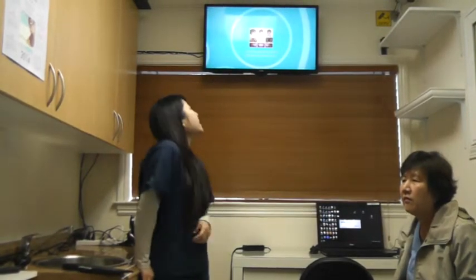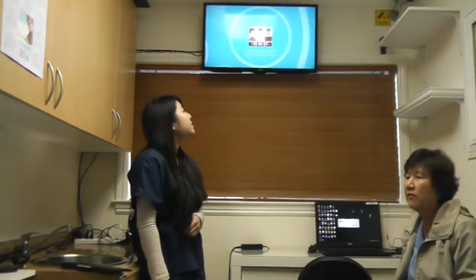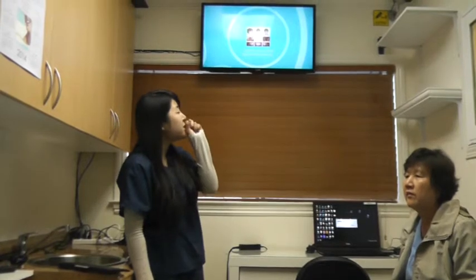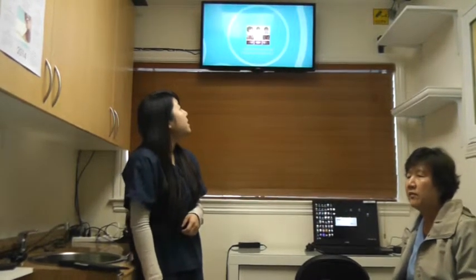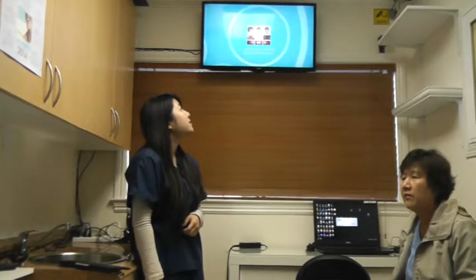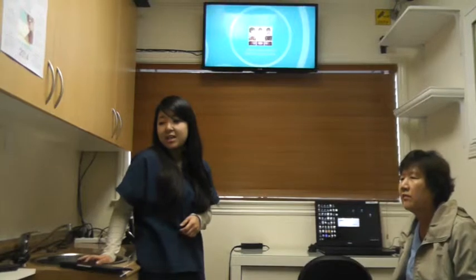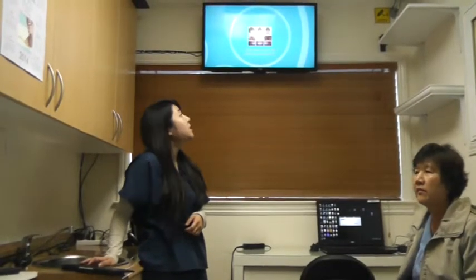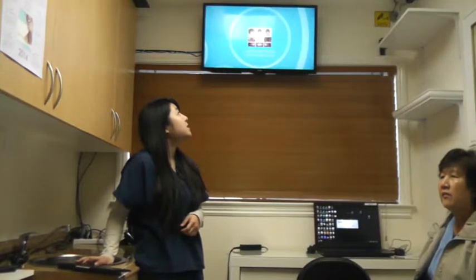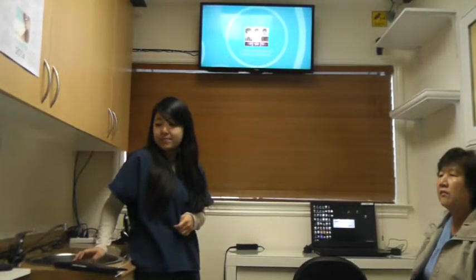And then we also do pictures, intraoral and extraoral pictures for the teeth and of their face. We take two of them relaxed of their profile and then straight on, another one of their right smile. And then we also take pictures inside of their arches and their biting, and that's to help with molar classification and to keep for our records to see how the patient's teeth were before they started treatment.